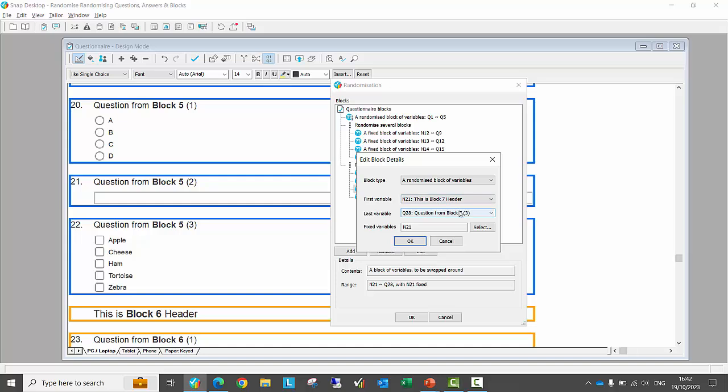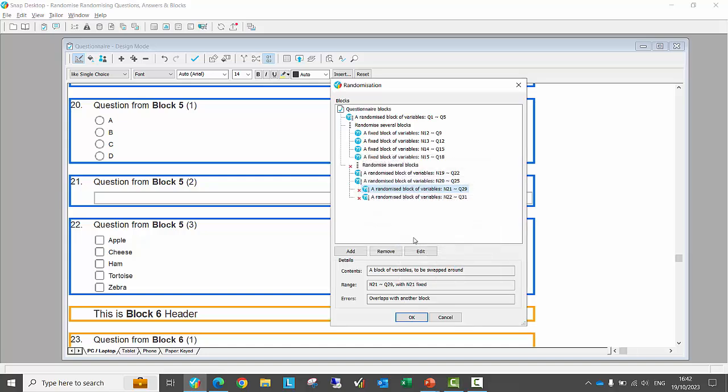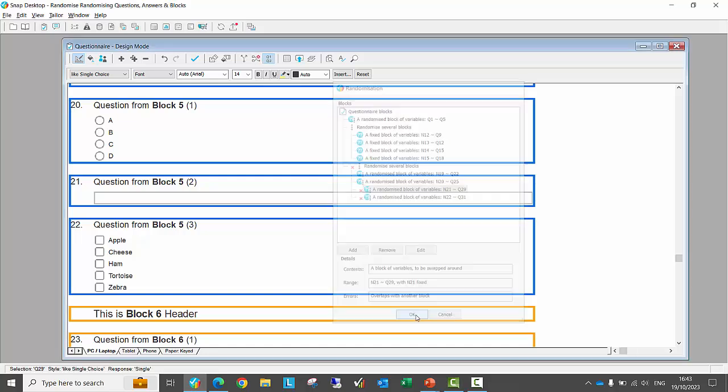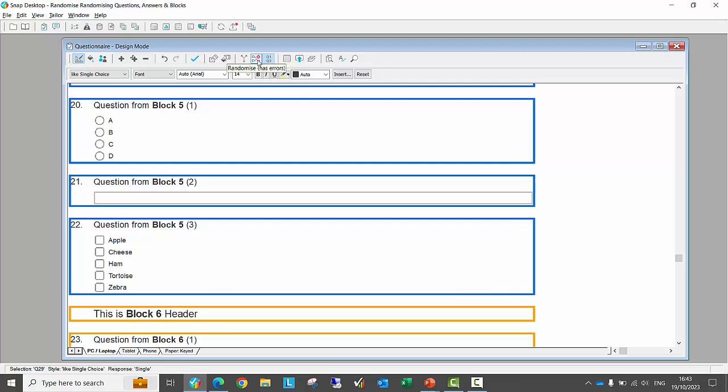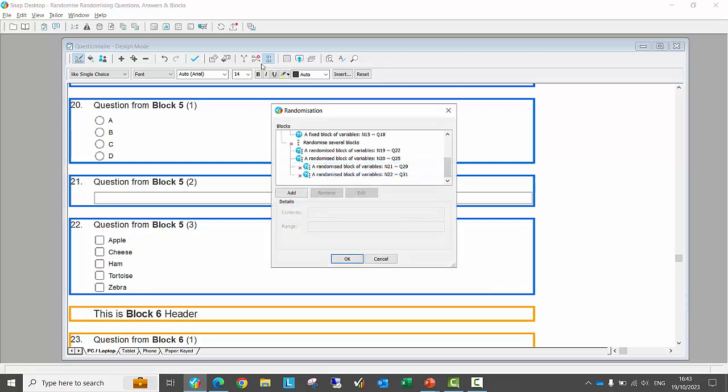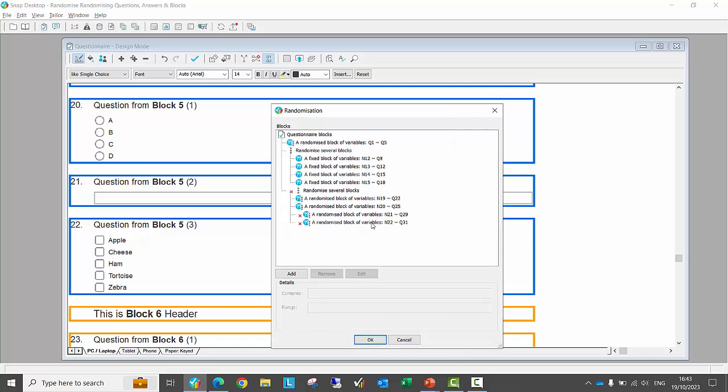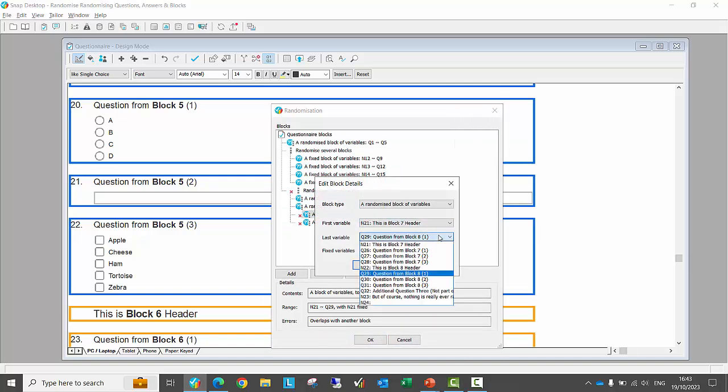If I do a little bit of overlapping, so effectively try and include a question from block 8, you can see I get a red cross, which basically tells me that something isn't going to work. So we can't randomise questions in 2 blocks at the same time because they belong to different sections. If I click OK, you also get a little notification at the top on the actual icon. So I can go in and just make that correction. If I pop that back to question 28, that should be fine.